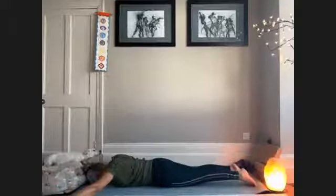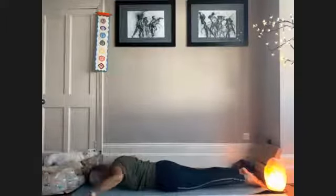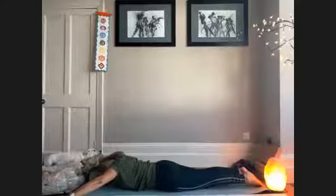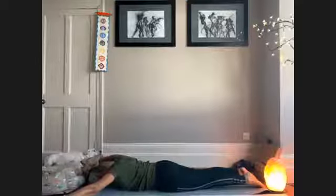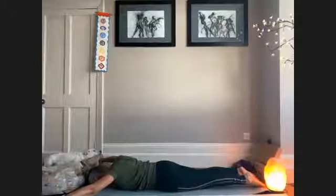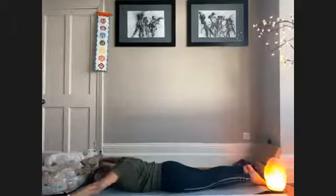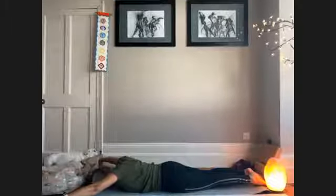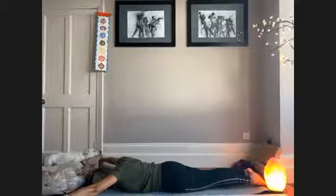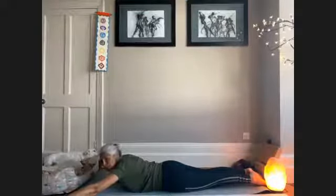Take out your arms wide, wider than your mat. Your eyebrow center can be resting on the earth, or you can place your folded blanket here. So take your arms out wide so that you create a V. Come up high on your fingertips. This is a variation of Makarasana, crocodile pose. One full breath here, then inhale and lift your gaze for a moment.